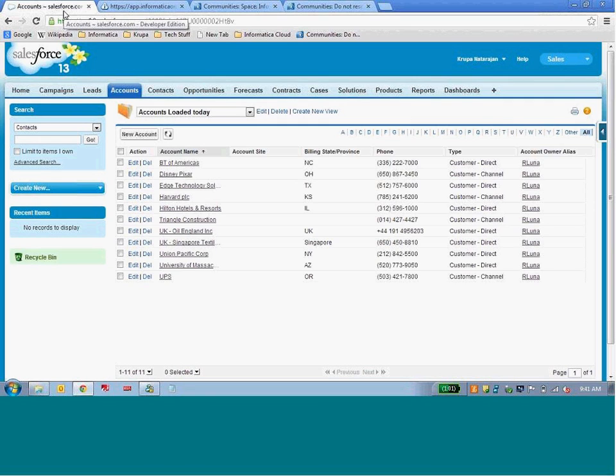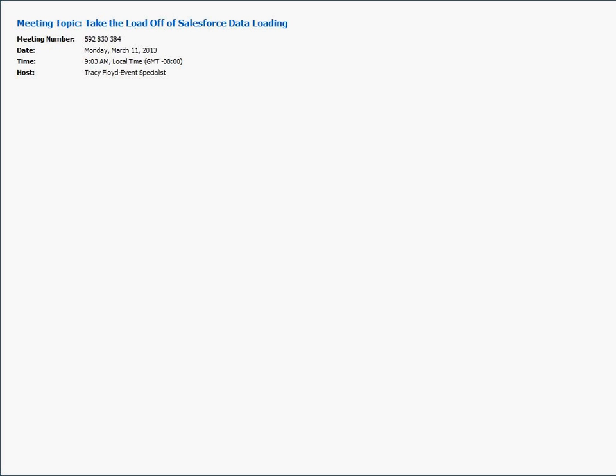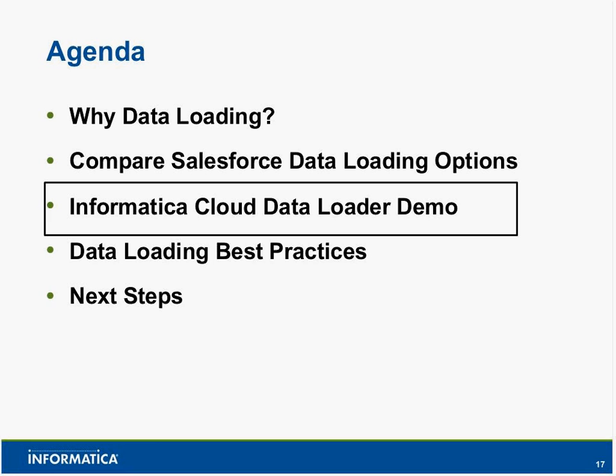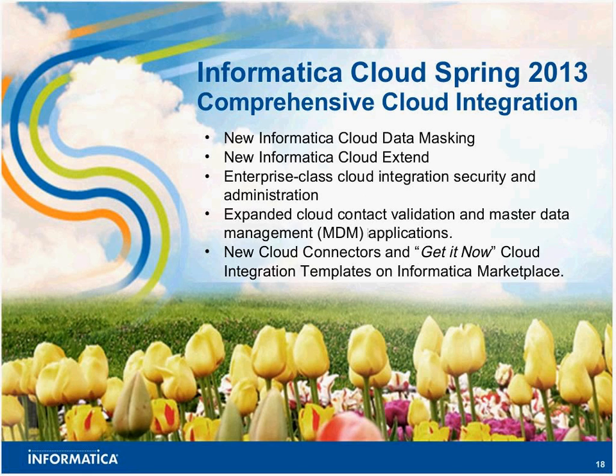So that's an update on what's new. If we can just go back to the presentation, we want to share with you a few other details here, and then give you some ideas, some best practices as you think about your data loading tasks. So thanks for the demonstration, Krupa. That's great stuff. We've talked about the ease of upgrade and how we're really moving at a pretty quick innovation pace, which is what you expect from a SaaS provider, a software as a service provider.